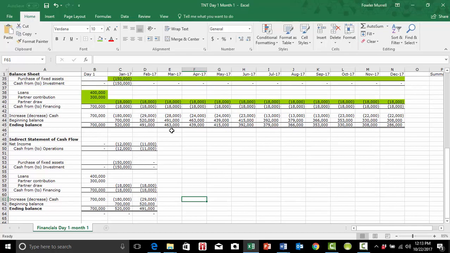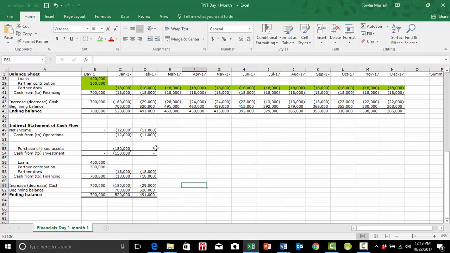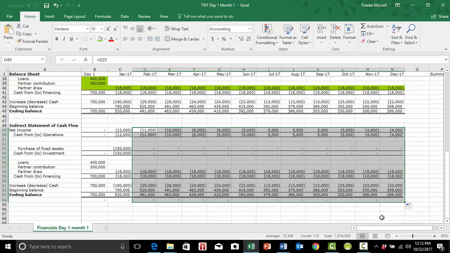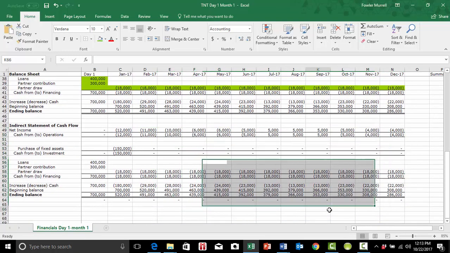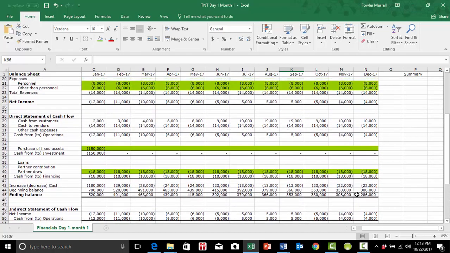That's why we need to do these in order, because it's looking at what's happened here, and we've already fixed that. So this is the indirect statement of cash flow for the month of February. So let's drag this over one more time and make sure that everything is working all right. Everything is balanced. Cash is equal, 463, 463. Okay, and that's the indirect statement of cash flow. It has now been dragged over and completed, and that's all of the statements.